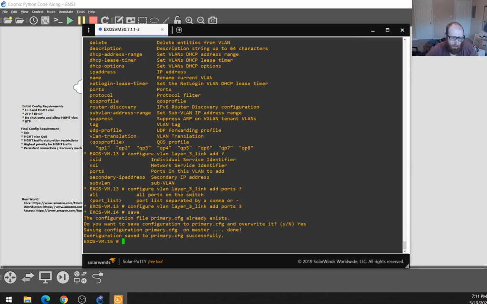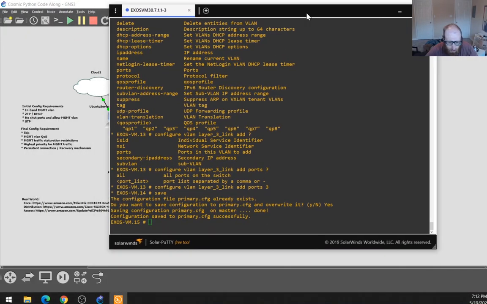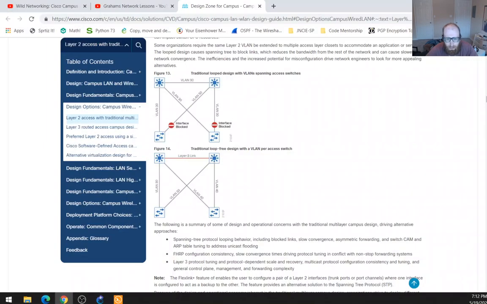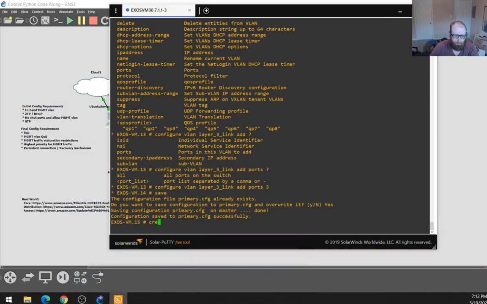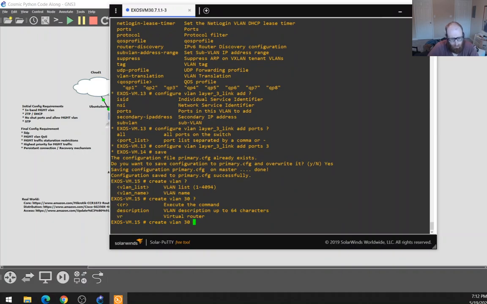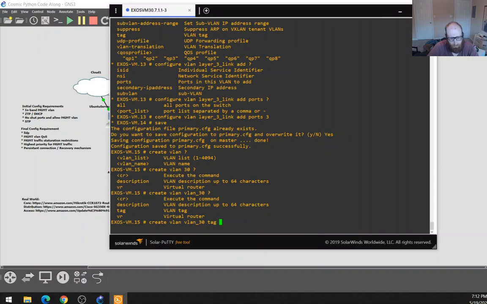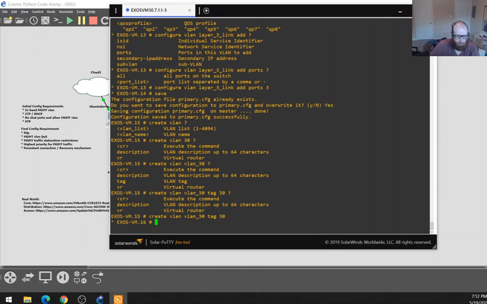Okay, so we're going to need to make 2 more VLANs. So we got our VLAN for our layer 3 link. We're also going to need VLAN 30 and VLAN 40.